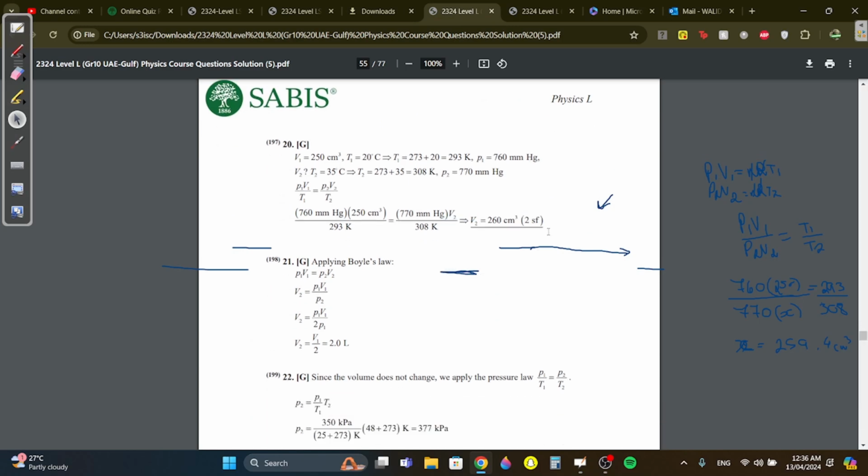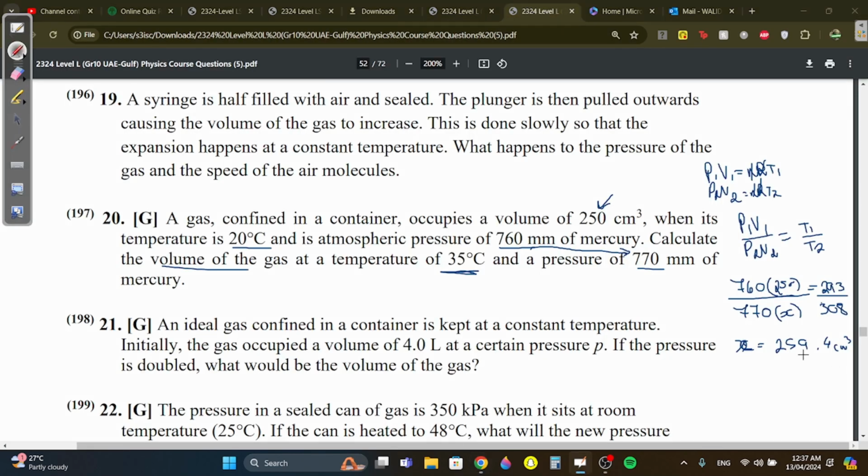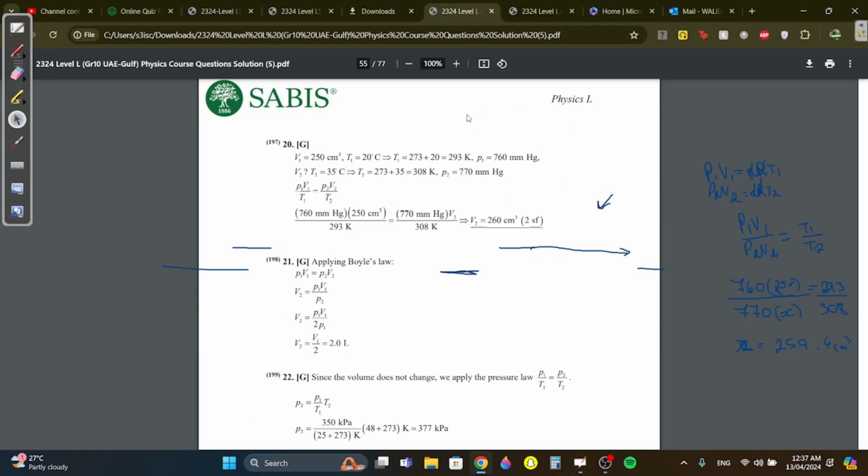Maybe they rounded it. Yeah, if you were to round it to three significant figures, it won't. Yeah, they rounded it to two significant figures. This is something the Sabbath curriculum doesn't teach, but sometimes 259.4, if you want to round it to two significant figures, you only look at the second and third significant figures. So if you were to round it here, 259 becomes 260, and they don't count the zero as a significant figure.